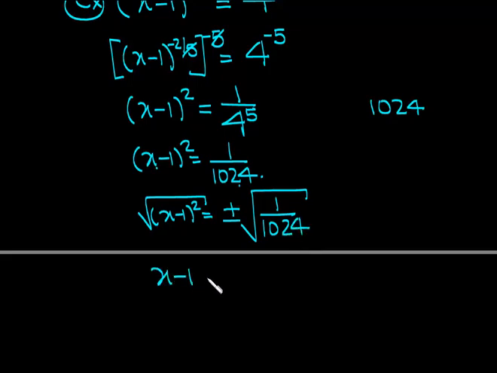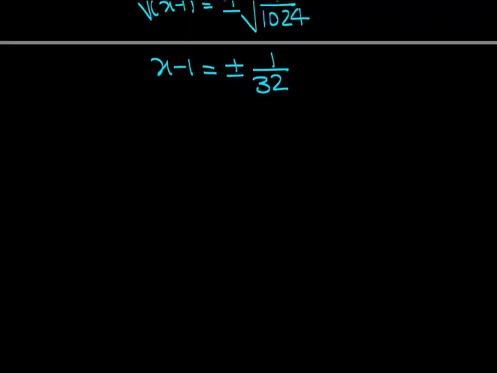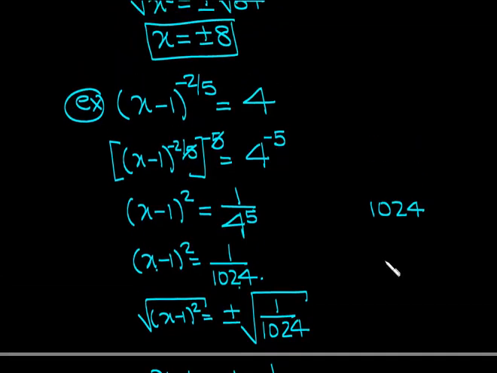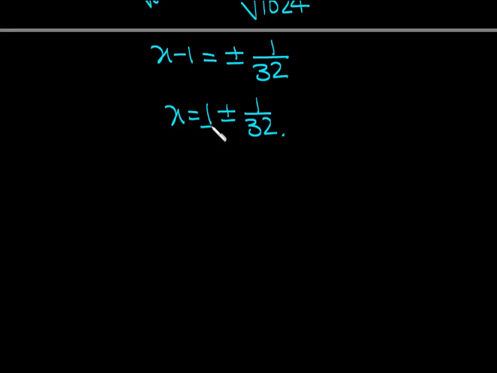So we get x minus 1 on the left. This gives me plus or minus 1 over 32, because the square root of 1024 is 32. And then the last step is you want to solve for x, move the 1 over, so you get x is equal to 1 plus or minus 1 over 32. You can see that in this case we did the same thing as the previous problem. We first got rid of the rational exponent, the fraction part of it, and then we took square roots on both sides. I'm not done with this because this is over 1. I still need to add them. So I'm going to find the common denominator, which is 32. So we get 32 plus or minus 1 over 32.